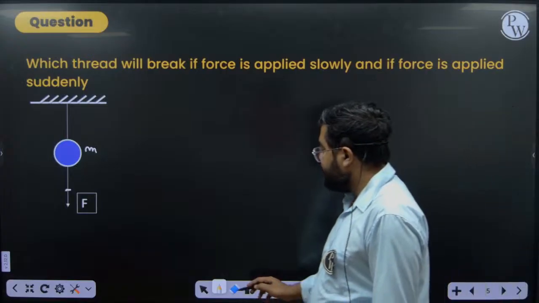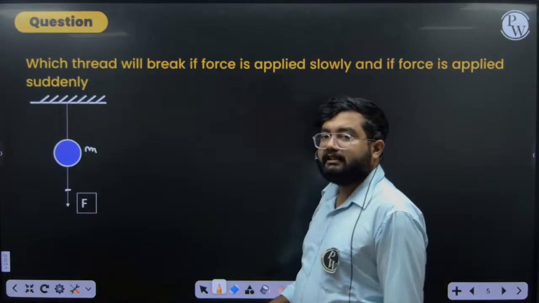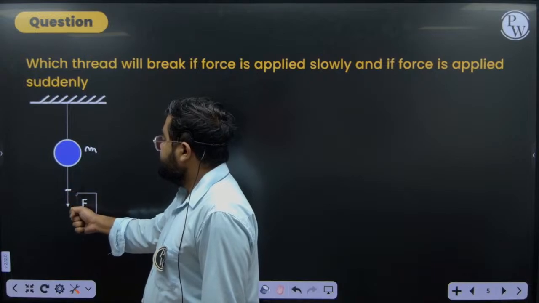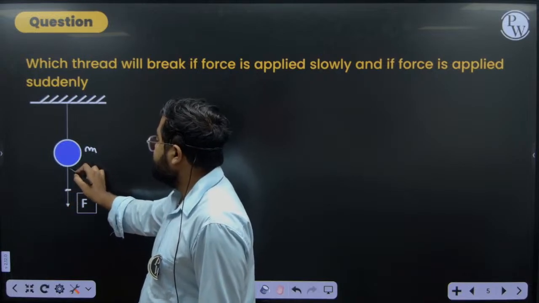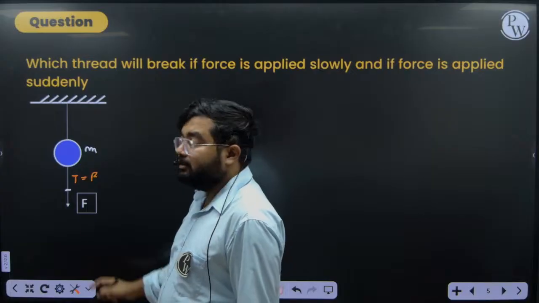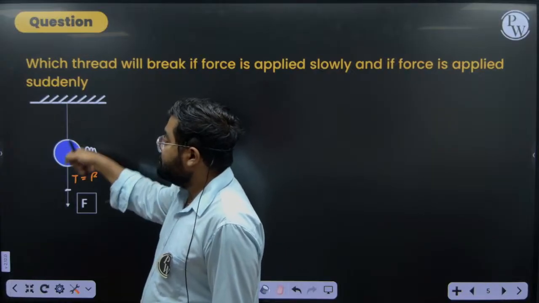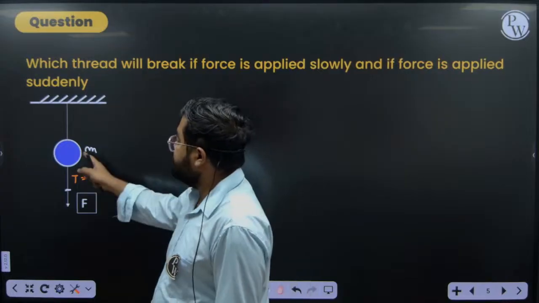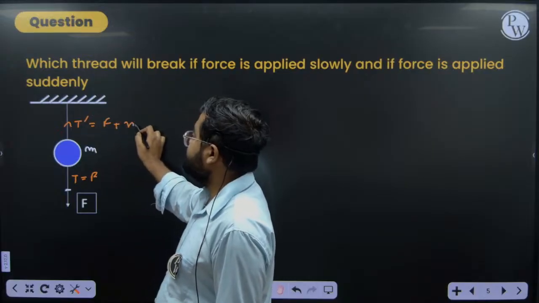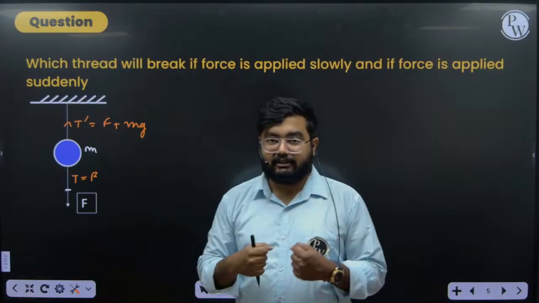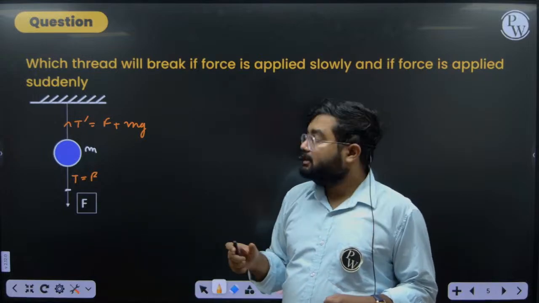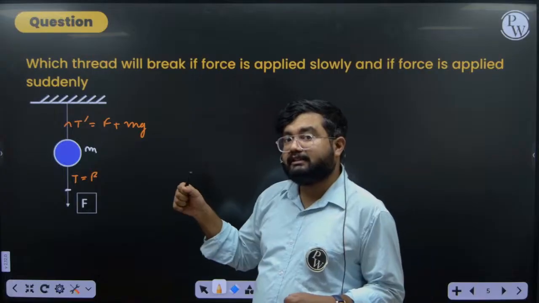Okay, so this question is based again on inertia of rest. Now, when the force is acting here, the tension in this string is, let's say, T, which will be equal to F. But the upper thread is also managing the weight of the object. So here the tension T dash will be this force plus mg. This string has higher tension, it is more taut, but this string has lower tension. Now, which has a chance of breaking if you pull it suddenly?